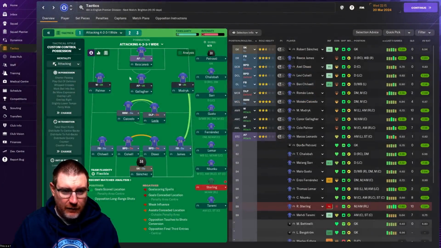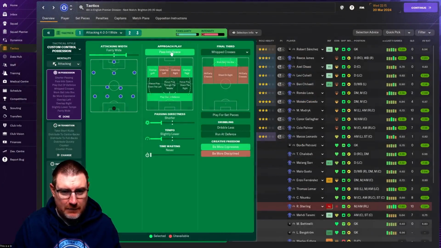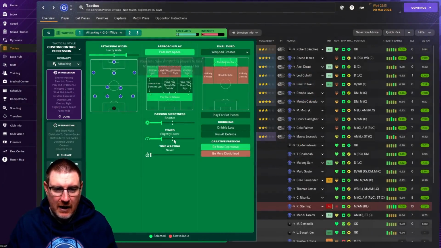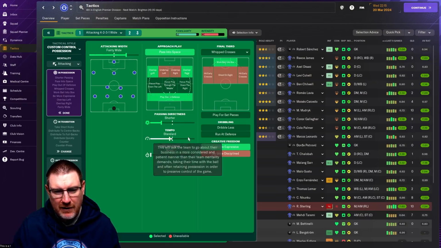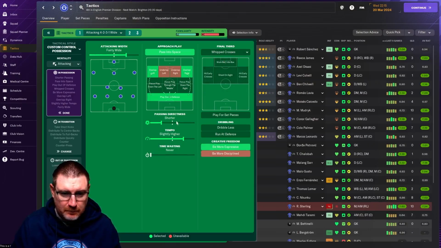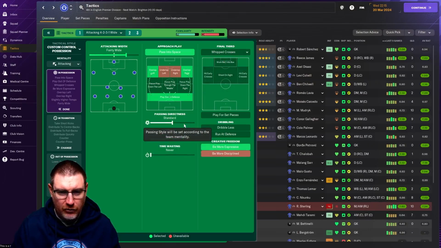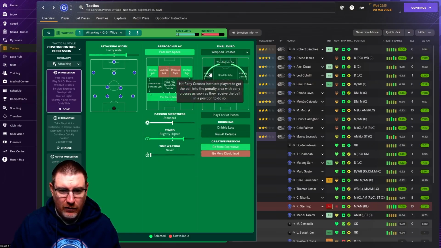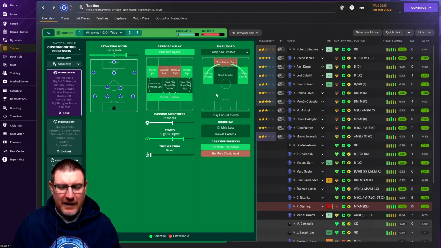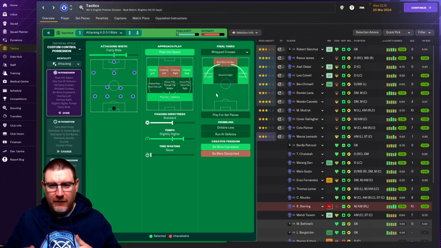But if you do that, then you want to go here. You want to pass the ball into space so that you're turning their defense around to attack. You probably will want to play at a higher tempo. You probably won't want to work the ball into the box, and you might want to be a little bit more direct. You might even want to hit early crosses in if you've got a pacey striker that's not as good in the air. You want to get it in as early as possible so the defense isn't set and waiting for the cross to come in.